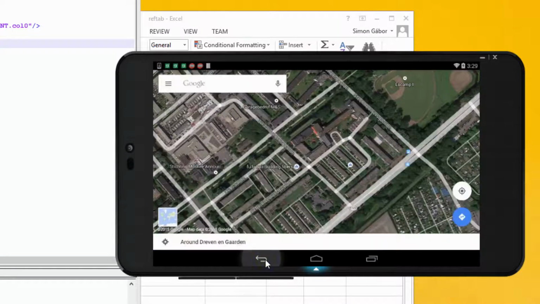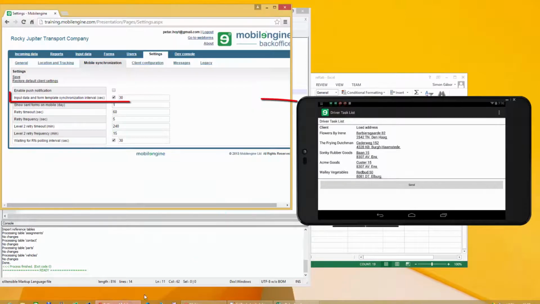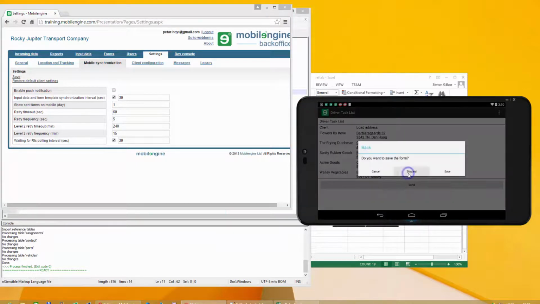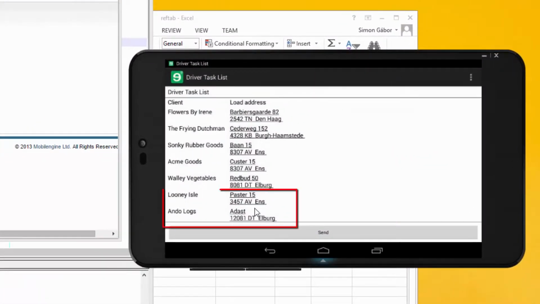You data bound the assignments reference table into the dashboard panel, so it will always display the up-to-date list of tasks that are assigned to the user. Well, not always, only every time the user synchronizes the device with the cloud, or a scheduled synchronization that was set up on the back office site runs. And another inconvenience, the updated data will only appear after syncing if the user closes and reopens the form, because the form data is not updated while the form is open.